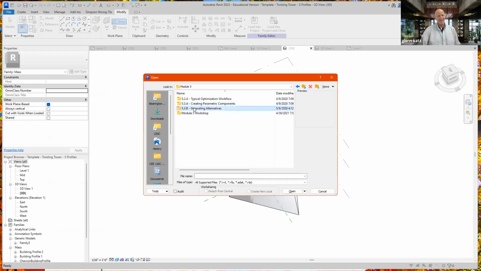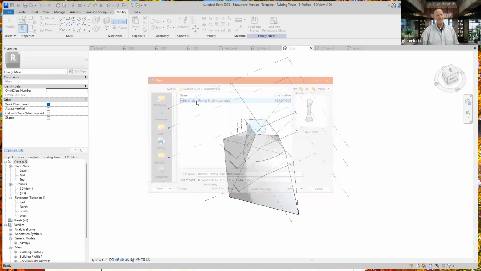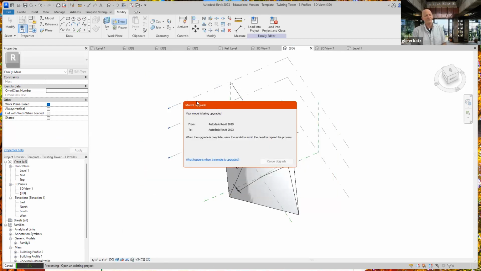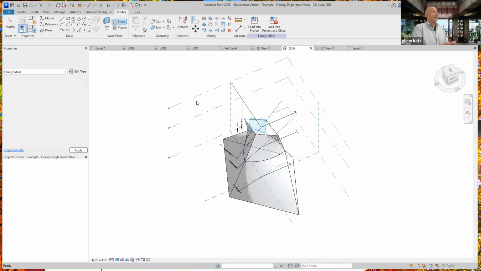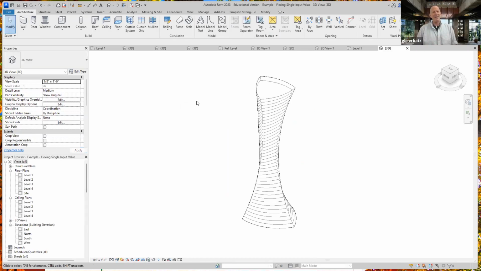So when I generate some alternatives, flexing a single input variable, we'll start with that case. Okay, there's a couple of big things that are going on in the Dynamo graph that we need to sort of understand. We're going to come up with this notion of a custom node, and we're also going to hit the notion of a list map, which feeds values into this custom node. So let's take a look at that.